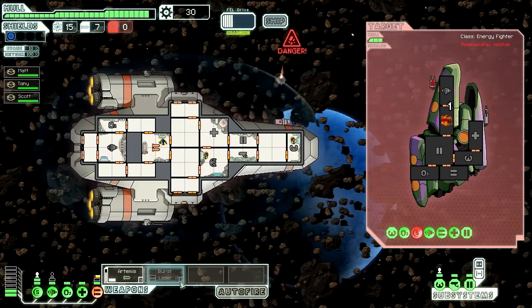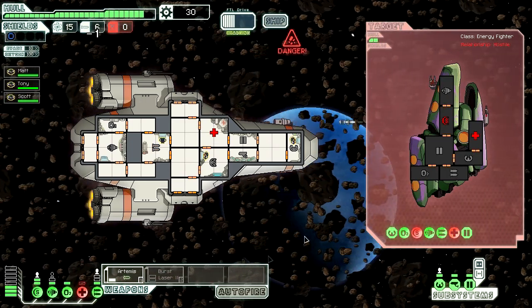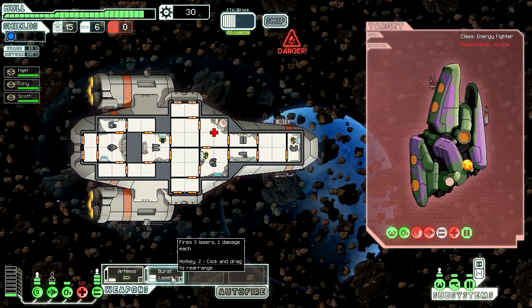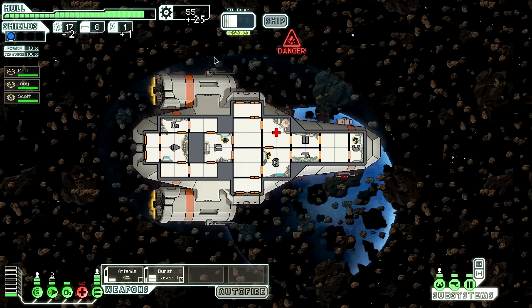They're trying to escape. Well, did I tell you no one can escape against me? Blast their engines. There we go. Good job. Alright, so we got some fuel, some drone parts, and some scrap. I'm not really planning on going drone in this run-through unless it falls in my lap.